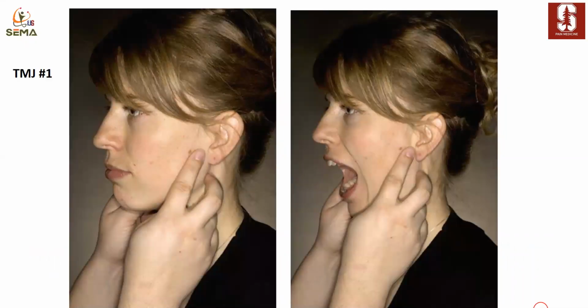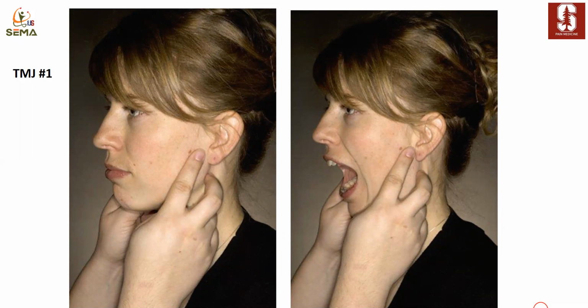Then we'll talk about temporomandibular joint examination. This is something which I see often gets missed, but it's very important, and I will show you why it's very important. So there are 3 tests you should do for the temporomandibular joint, plus the mandibular distance. I'm going to mention that.